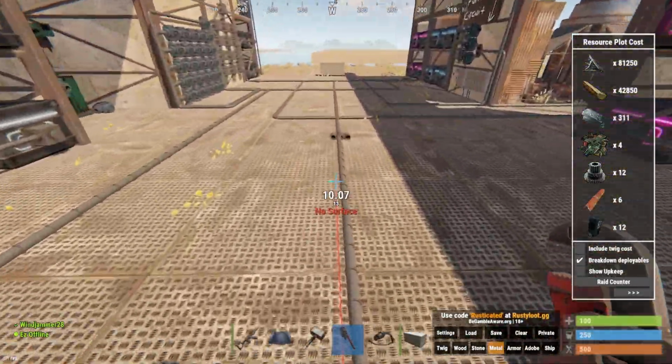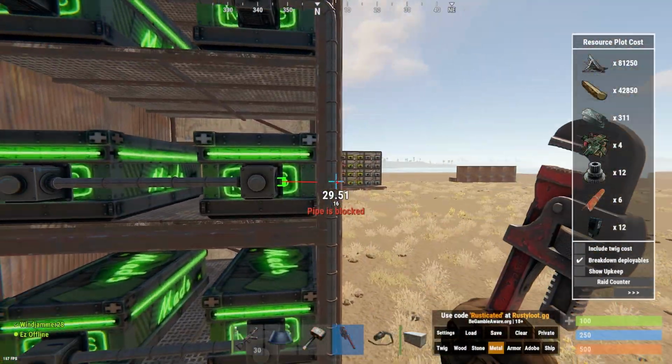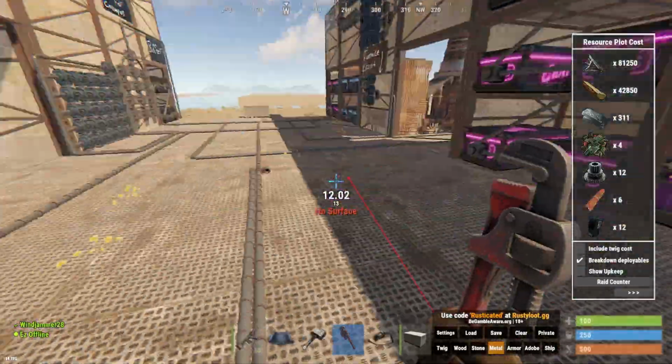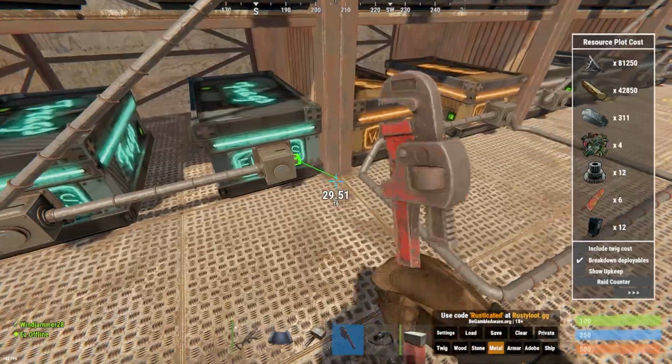And we're going to run it into this combiner here. So that's my low grade. This one will be my cloth. Again, it's going to vary on what item you actually have sorted in the what. Like that. And then obviously this would be my metal frags.